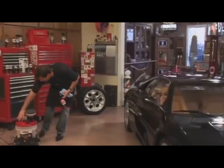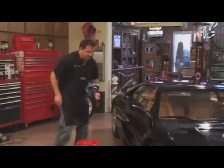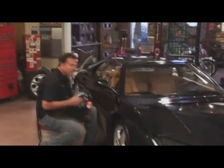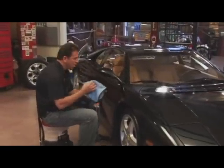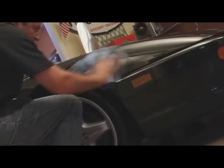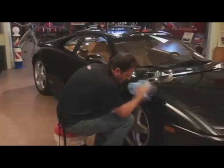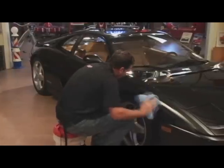Now, at this point, I'm going to be spending a lot of time, special attention to detail. So I'm going to sit down, take my time, and get every single panel, one at a time, completely perfect. I'm going to go around the outside of the panel first, make sure that every single square inch is flawless. Because again, this is the culmination of all the efforts. This is going to be the wow.